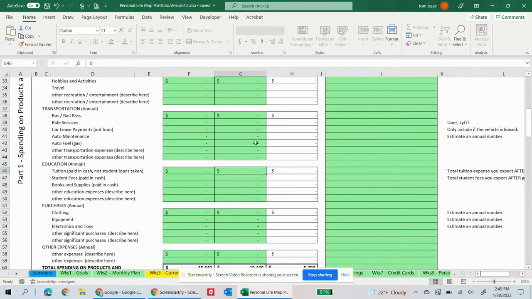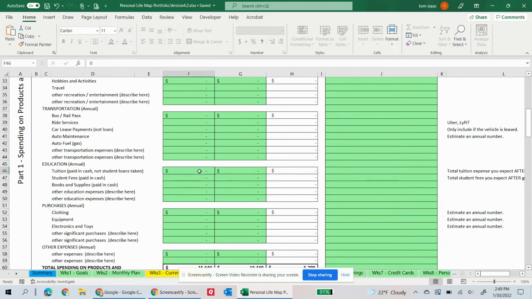The only time you would have tuition in this line would be as if you're continuing to take some classes. It's entirely possible that after your graduation, you say, "Oh, I'm going to start working on my graduate degree, and I'm going to take one course a semester, or I'm going to take some types of dance classes, or I'm going to take a pottery class." Whatever it is you decide, that's what's going to go in here.